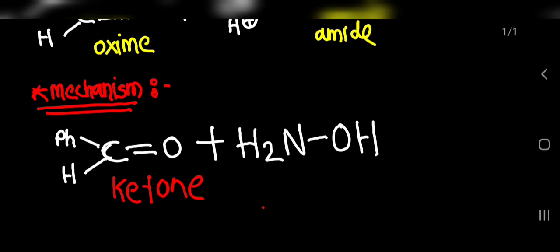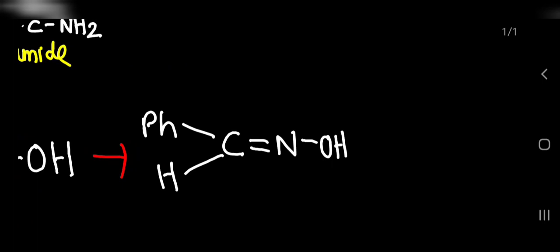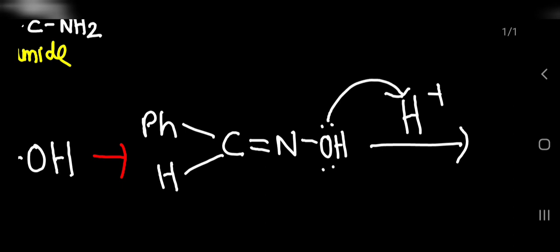What will be the first step over here? This H2O will be lost, and we will get the oxime as our starting material, which is required for a Beckmann rearrangement reaction, C=NOH. Now, as we know that Beckmann rearrangement reactions are catalyzed by acid, the next step is the use of the acid. Now, due to the alpha effect, what will happen over here? This oxygen will get protonated by this H plus.